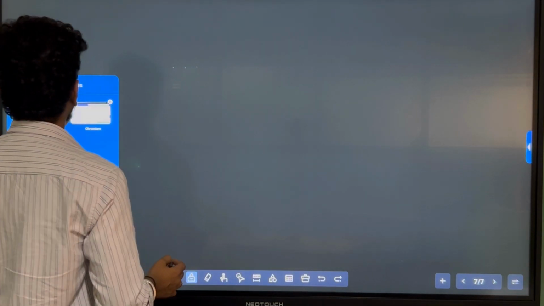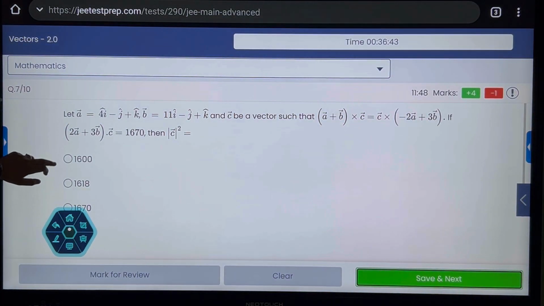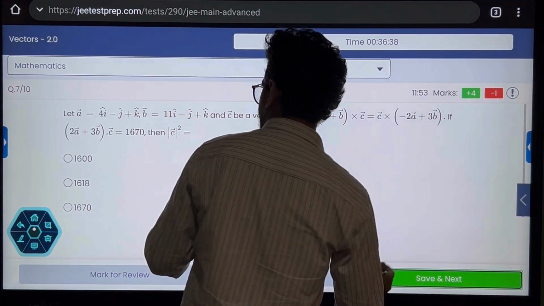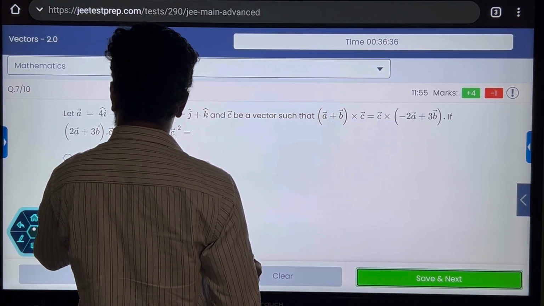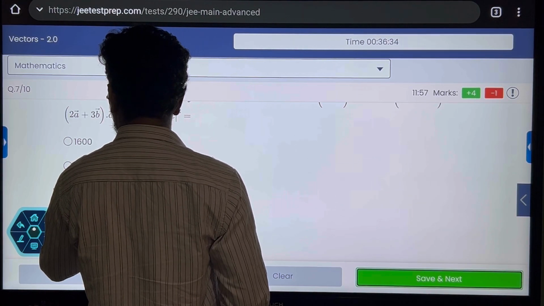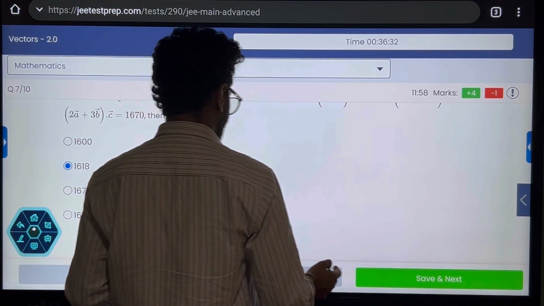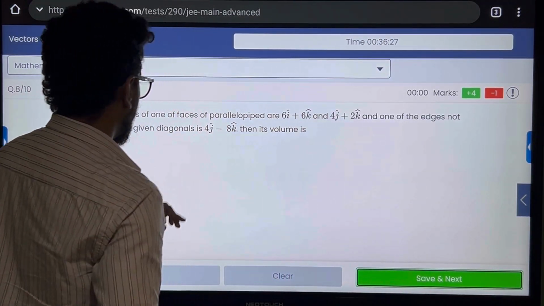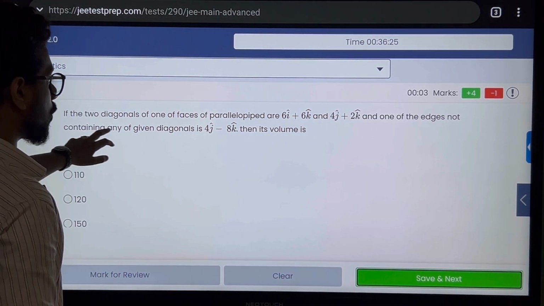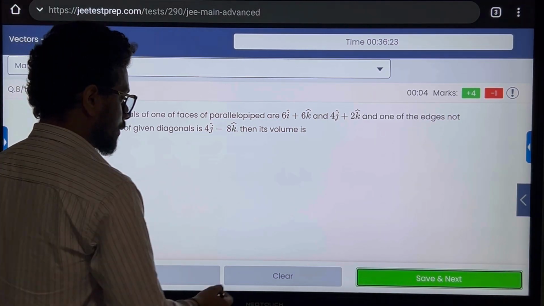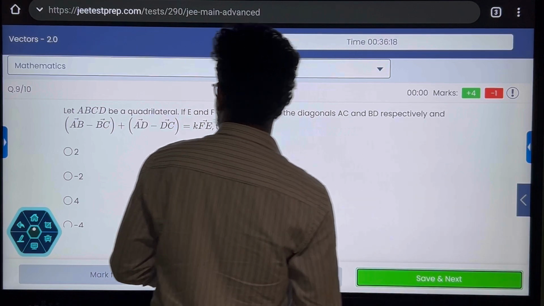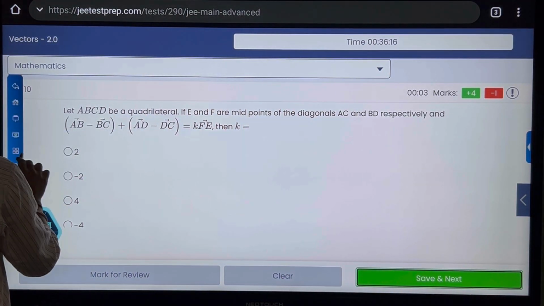Okay, so let's go for the next question, guys. So that's how we will solve this question. Our calculation is getting messed up somewhere. Okay, so now the next question, I will just randomly hit an option. Let's say 1692 or 18, because that's what we were having. Now this was the question which I gave as homework. So I hope you guys have done it. If not done, yes. The last question for the day is this.